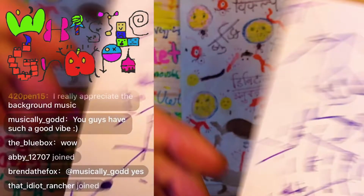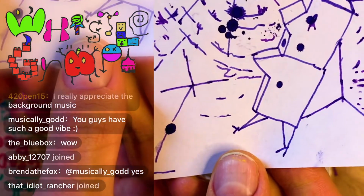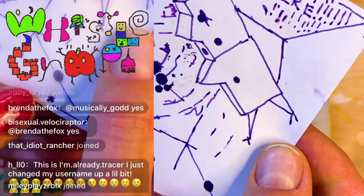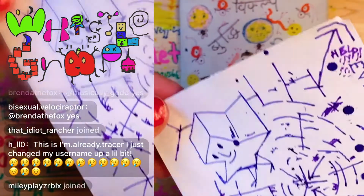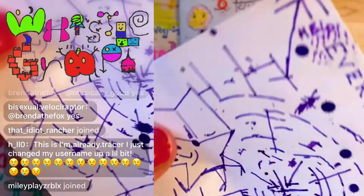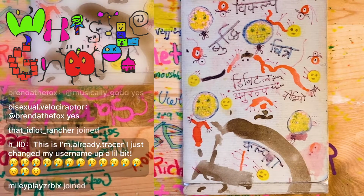Yeah. And then this guy's like a corner guy. They're all made of corners. Oh yeah, everyone's made of corners. And they're all just really boxed in and full of corners. Here! That's my favorite part. And then it also says in the corner, help! Help! Everything is corners here! Imagine. Yeah. Okay, what's next? What else do we have?